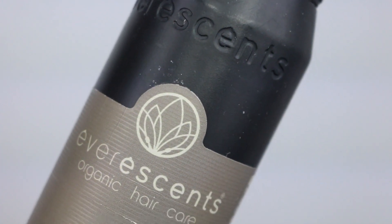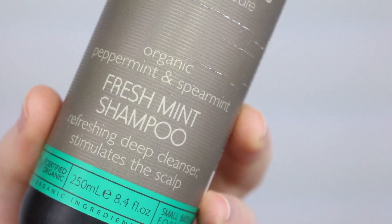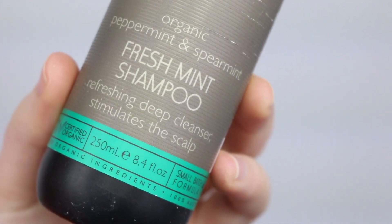Next I have the Ever Essence Fresh Mint Shampoo. This bottle lasted me forever. I love having a mint shampoo as a clarifying, scalp-stimulating first shampoo — it gets in and gets rid of all the gunk, stimulates my scalp, and gives you that cooling minty feeling. I have since purchased the doTERRA shampoo and conditioner, so I'm going to try that. If I don't like it, I'll definitely be going back to this.